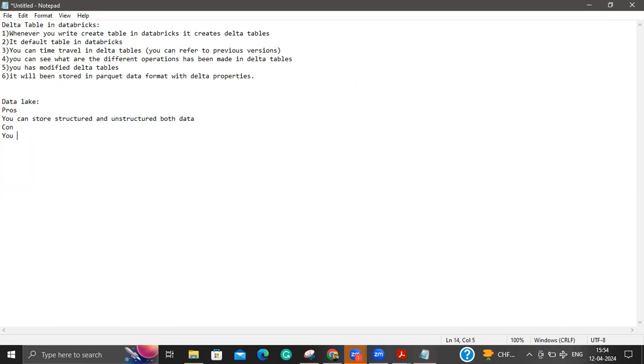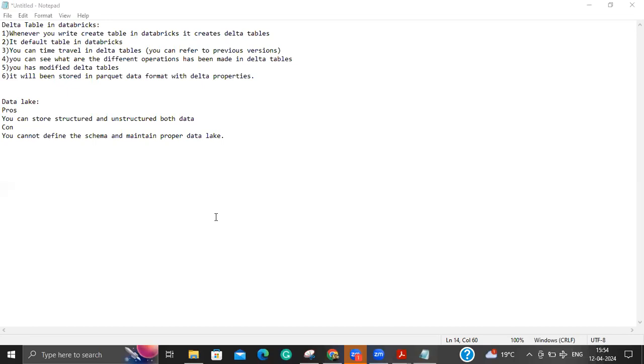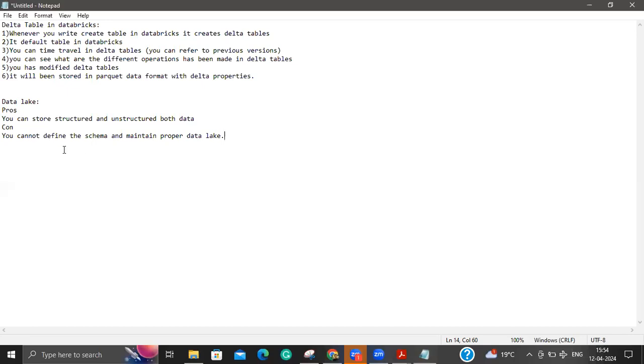You cannot define the schema and maintain proper data types, right? There are many cons, but I'm trying to elaborate this con so that it's very clear, because this particular con you can understand very easily: you can store unstructured and structured data both, but you cannot maintain the proper data type in a data lake.